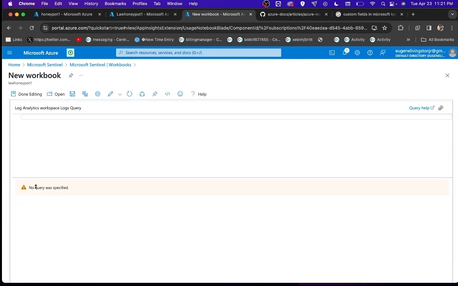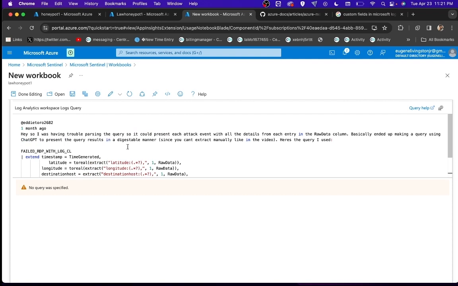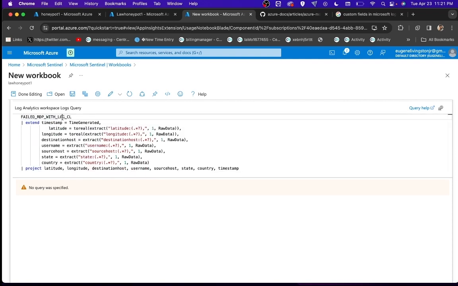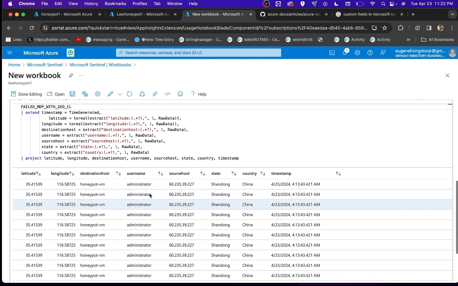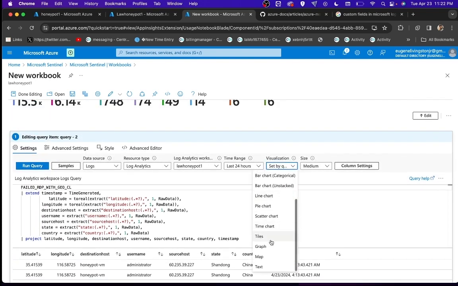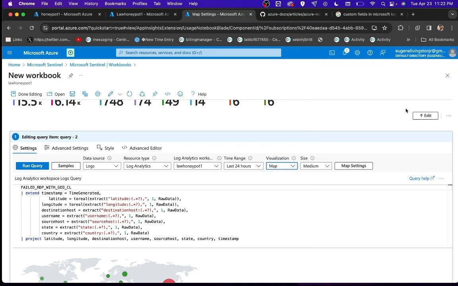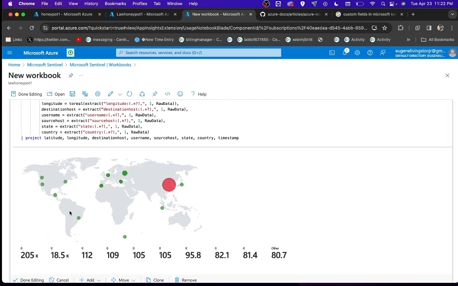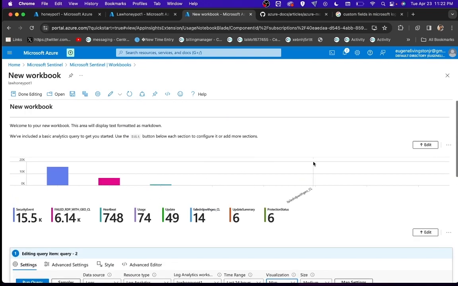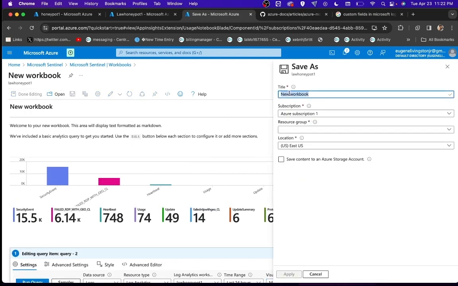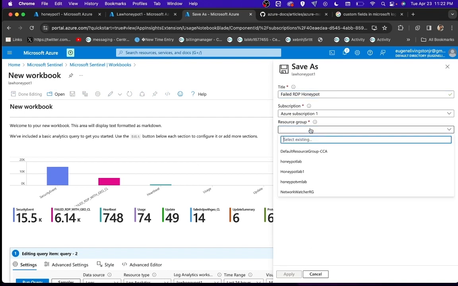Add a query, erase the comment, fix log with geo, run it. We find everything now. Set map, longitude, latitude, apply. And now we see all the security events. It's so awesome. I bet if I logged in right now, I would see a whole lot more than 6,000, but 6,000 is pretty much a lot, especially for a day of having this up.